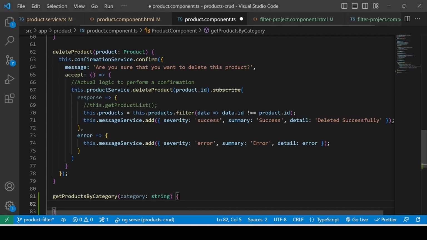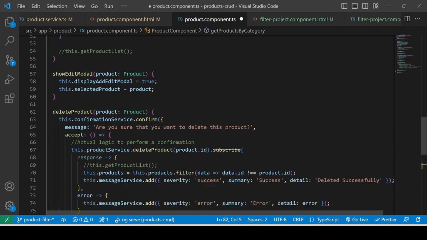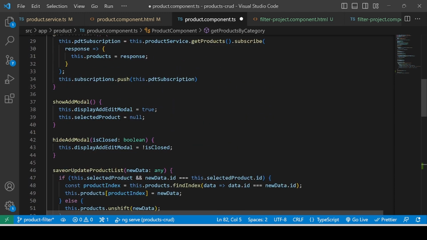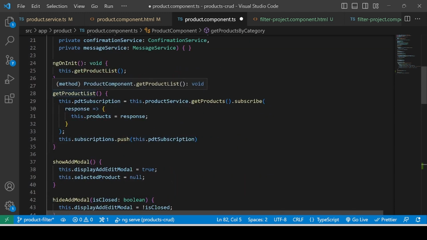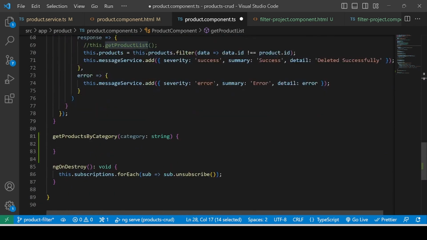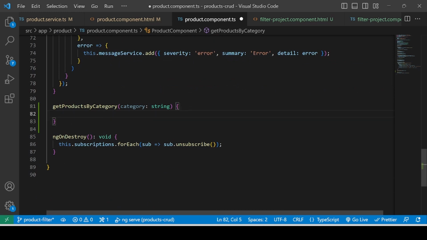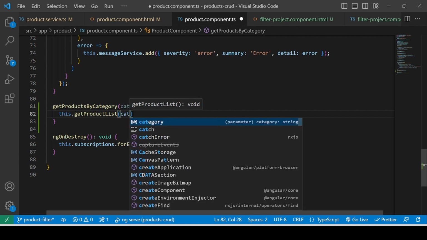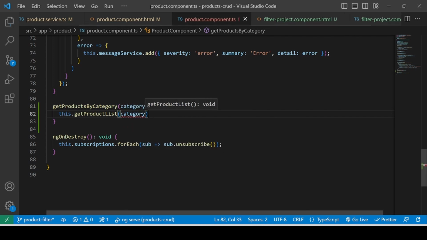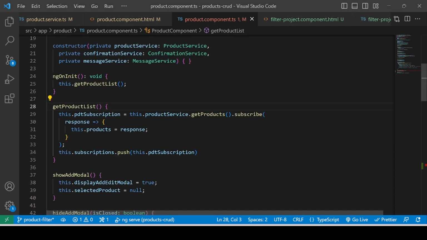Then once I get a category from a selection, you have to call the get product list, but it is not taking any category parameter. So what you can do is call this dot get product list and pass category.